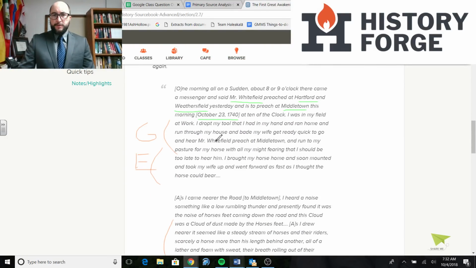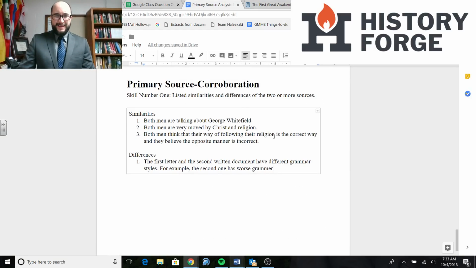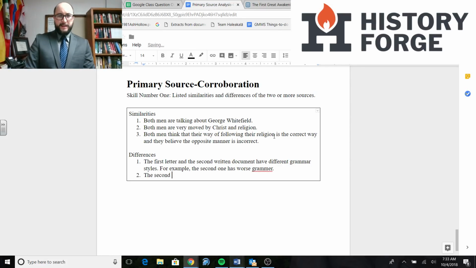So, I noticed the grammar, and it could be useful for you, because you might be able to argue that people who were from a working class or people who worked were more likely to go to the new minister, whereas people who were educated and knew how to write and were familiar with the old style of religion wanted to stay traditional. That's something you could have said, or could say. What else? Oh yeah, the second letter spends a lot of time describing how popular George Whitefield was.